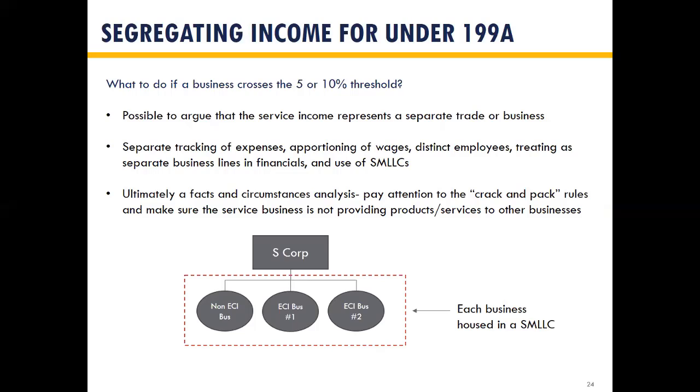It's more complicated than I'm putting it out there, because there's some planning that you would need to do to make it clear that these are separate trades or businesses, and to make it clear that the bad business, the non-ECI business, doesn't taint the other business. But if this is an issue for you, that you have an entity and you have more than a de minimis amount of non-ECI revenue, this is one of the planning ideas for how to free up the 199A deduction, at least for the good businesses, the qualifying revenue.